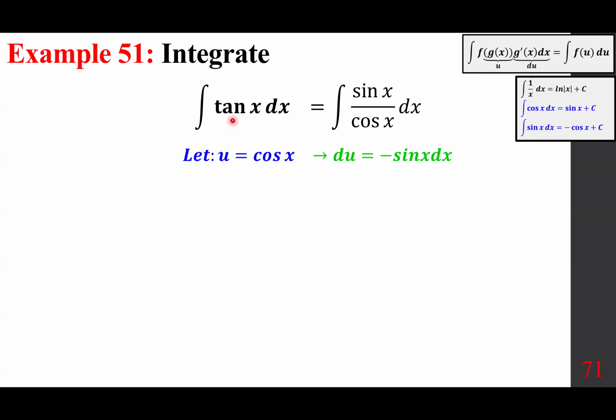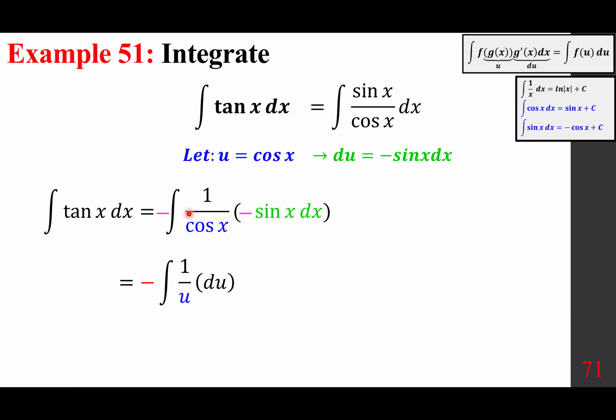All right. We're going to rewrite it in a fashion that makes clear what we are dealing with. So we have 1 over cosine x, and then we have sine x dx. Now everything is in order except the negative sign is missing. So if I put a negative in, I put a negative out, and they take care of the business because -1 times -1 is +1. Now I have minus 1 over u du, and we know that's a natural log. So minus natural log of u plus the constant, and of course, in the absolute value.